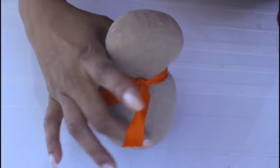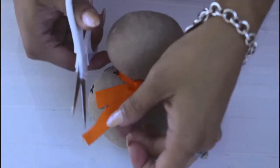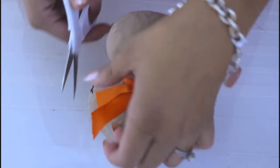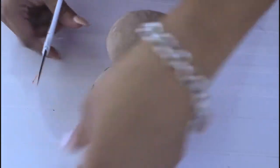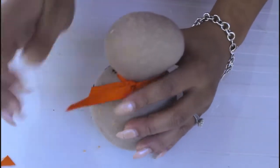I have a little turkey scarf. There we go, and just to make it cute, I like to cut the ends like that. Now, I'm making a mama turkey — this is me as a turkey — so I'm going to make this one a little girlier than my other turkeys.